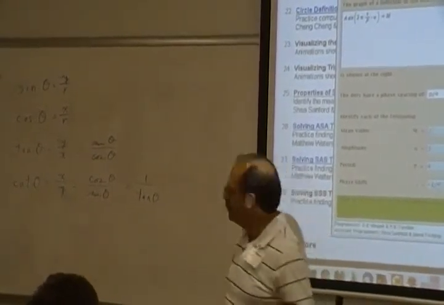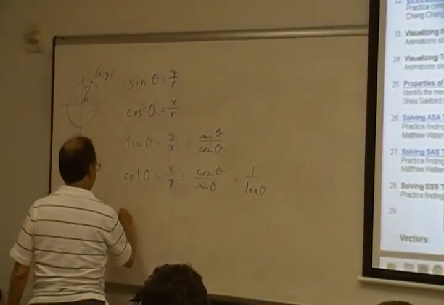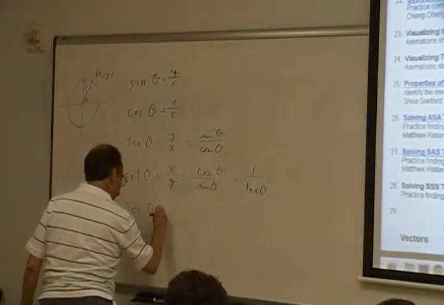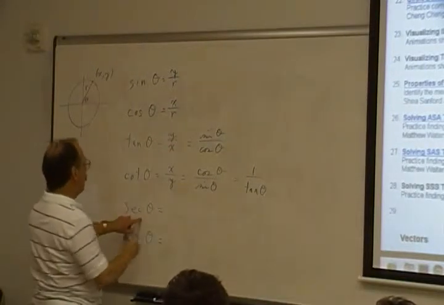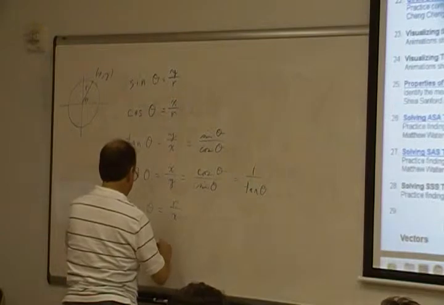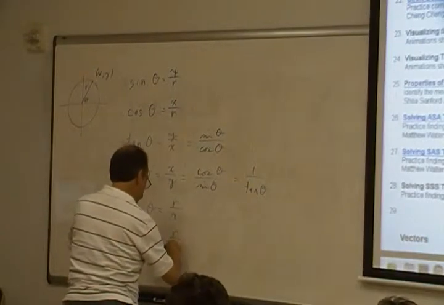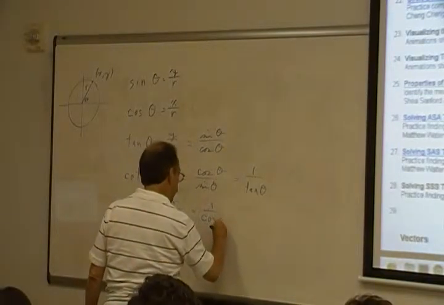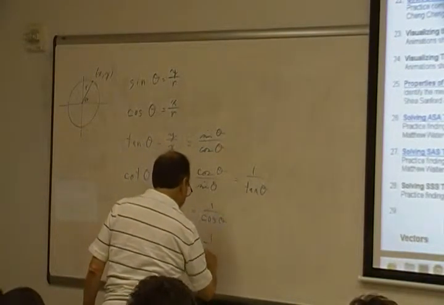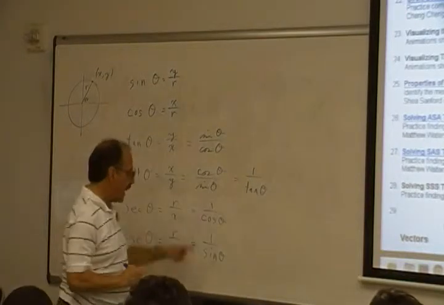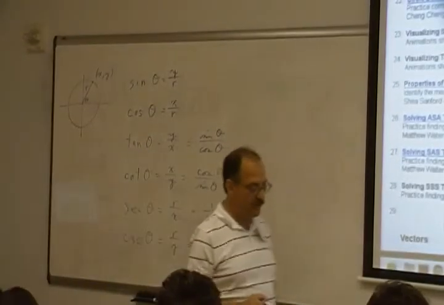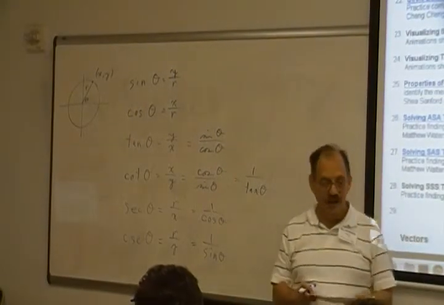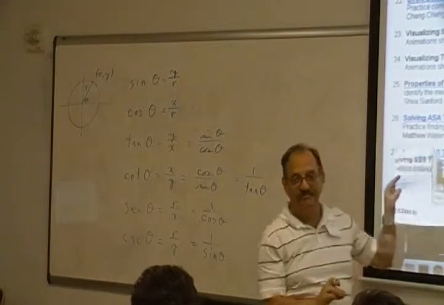And it is also the third one of the reciprocal identities, saying cotangent is 1 over tangent. Then we have secant theta and cosecant theta. Secant of theta is r over x. Cosecant is r over y. So this is 1 over the cosine of theta. This is 1 over the sine of theta. And those are the first and second of the reciprocal identities. Okay? So we've now proved that much of it.